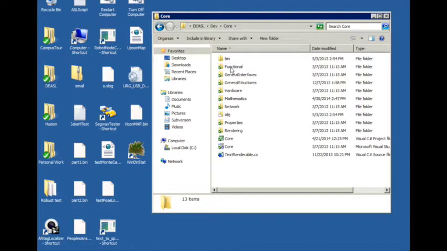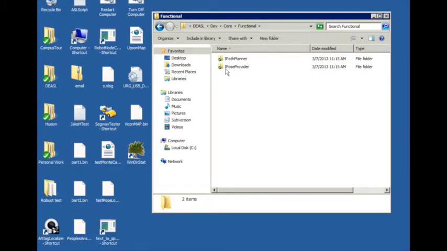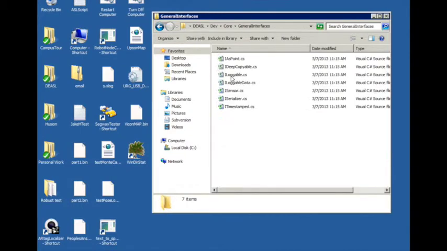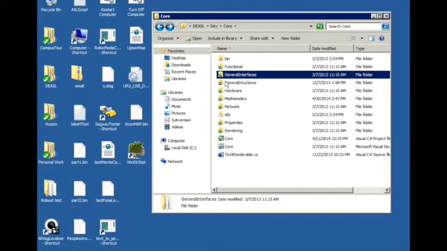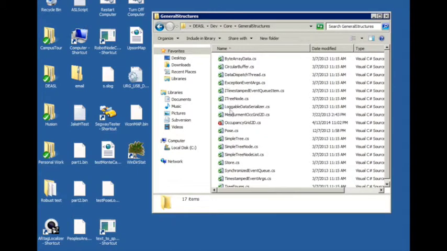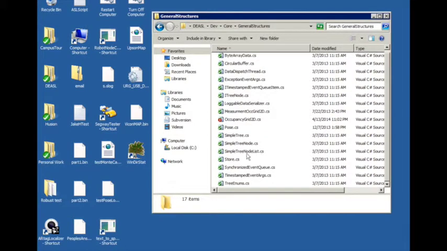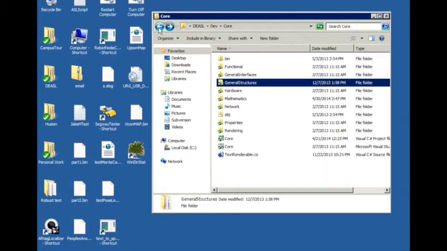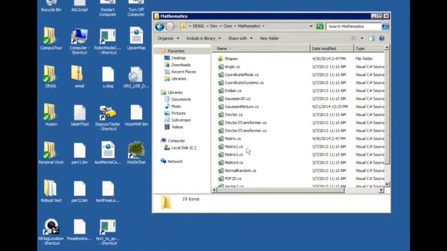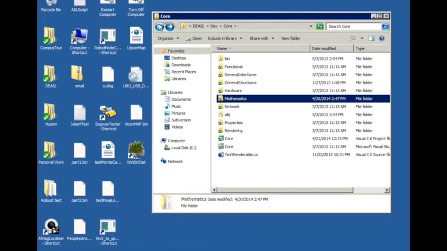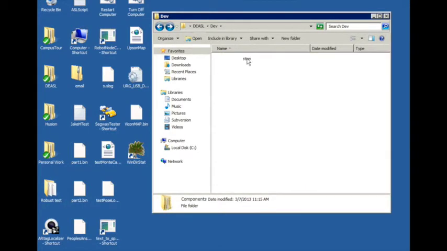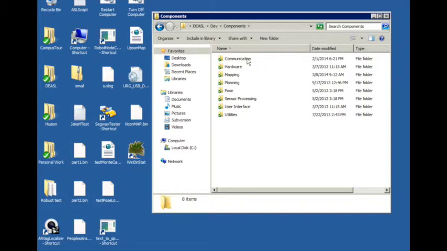Directors, I actually have never used. Core is the main class that holds everything we do. It holds all the basic functionality of DEASL. So like all your pose provider default interfaces, your general structure interfaces, and a good way to keep all our code very similar. So like our tree node, these are all interfaces that we implement and use in the code. It also has all the mathematical libraries to do all the Gaussian and vectors, and you'll be seeing these things all the time. You're always going to be referencing core, and you're always going to be using core, so you'll see it.